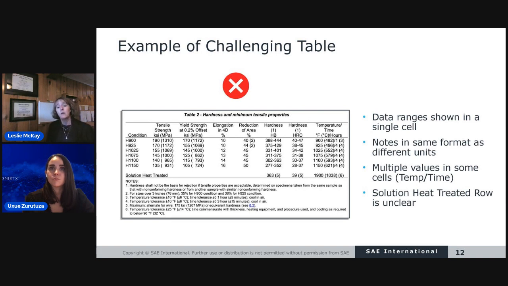So a lot of what we're going to be reiterating, not just with tables, but with other things as well, will have to do with simplicity and consistency. If I had to say that there were two main themes to this entire webinar, those would be the themes, and understanding how we read things and understanding how we interpret things and how that can be different from how a machine interprets things is really critical when we start thinking about how we want to write standards in a way to make them easier to digitize without a lot of manual oversight and manual review.